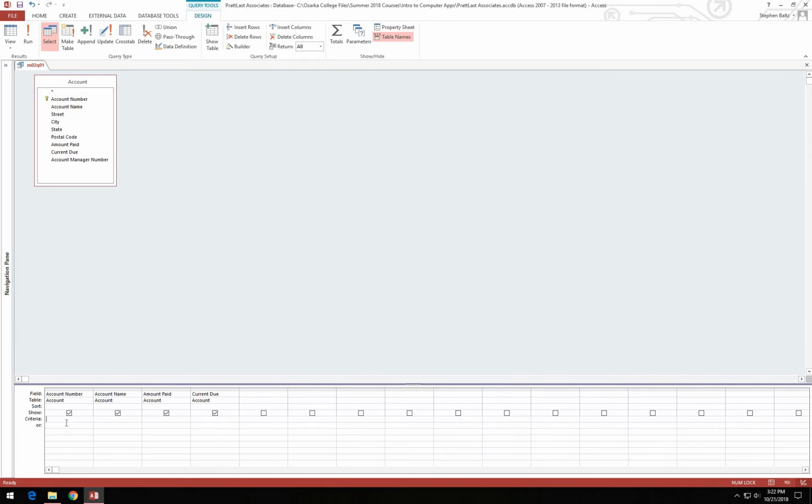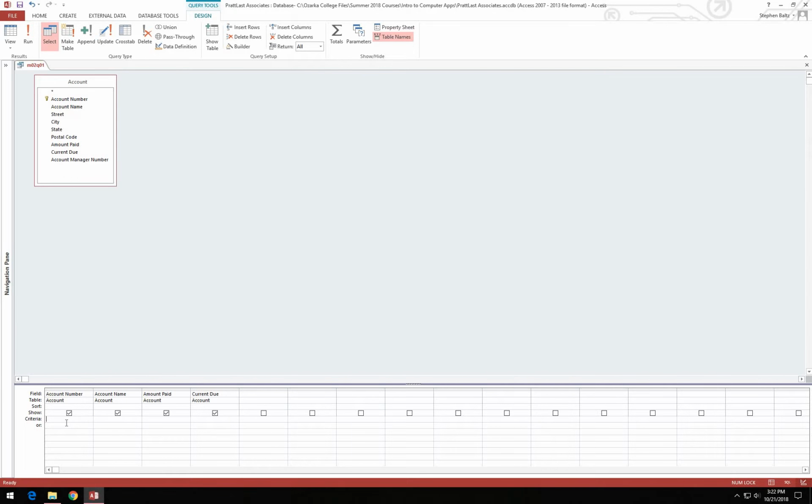A wild card in Access can represent either one character or any combination of characters. There's the asterisk wild card, which represents any number of characters, any collection of characters. It represents what you don't know, where you know part of what you're looking for, but you don't know all of it.